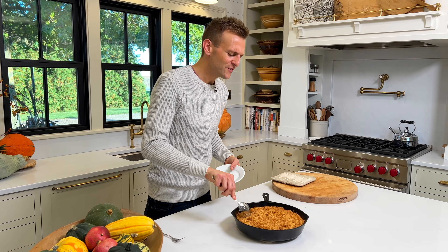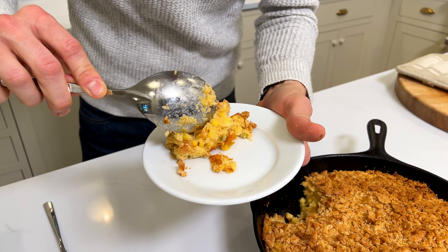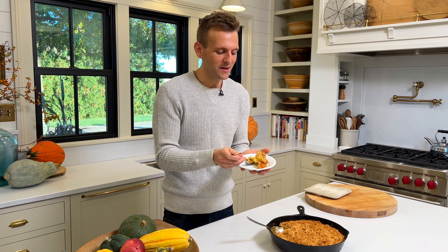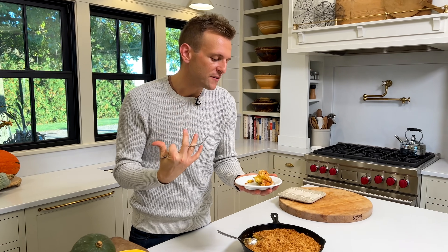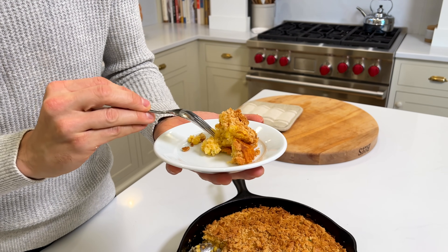I'm going to have to try it for research. Look at how you see pieces of corn in it, and yet you also see the specks of the jalapeno. It has good moisture still to it — definitely not a cornbread. I smell the jalapeno; I love that. This is amazing because you get the sweetness of the corn but then you also get just that hint of jalapeno without it being hot spicy — it just adds that element of flavor. That smoked paprika almost completely disappears but adds that depth of flavor that you just love.